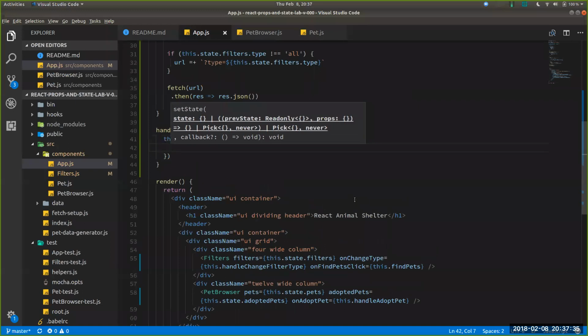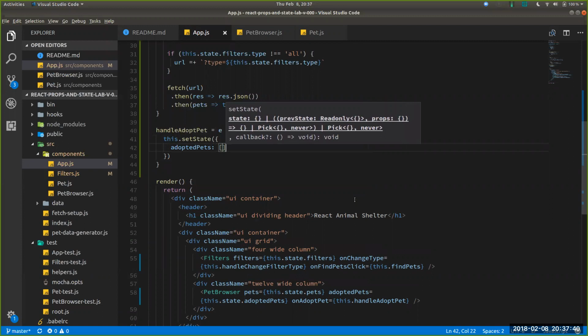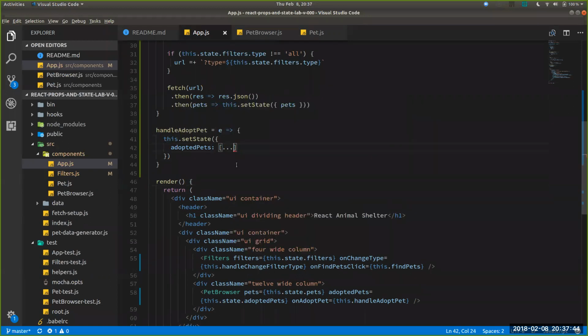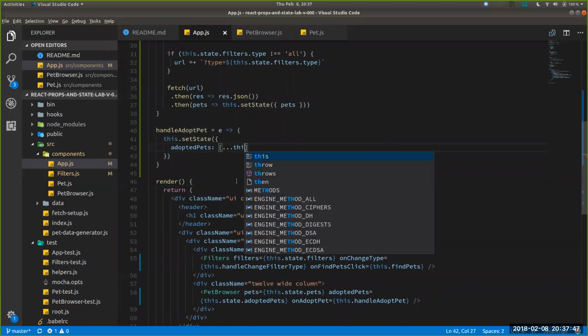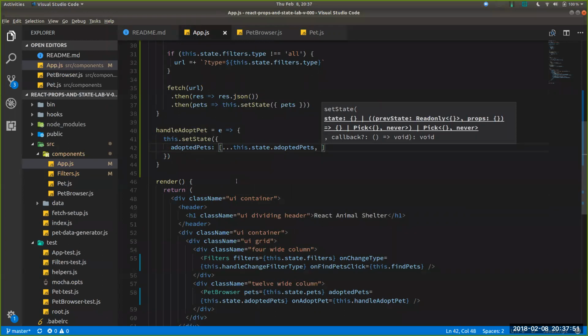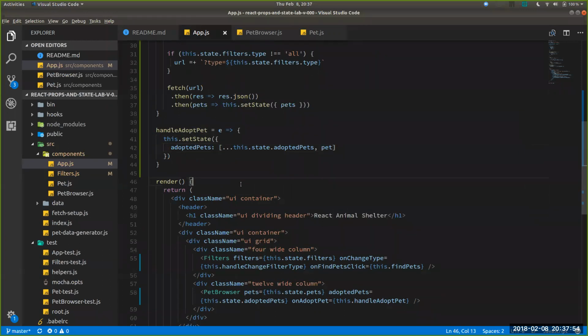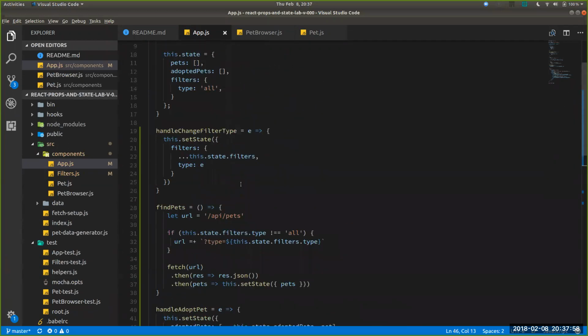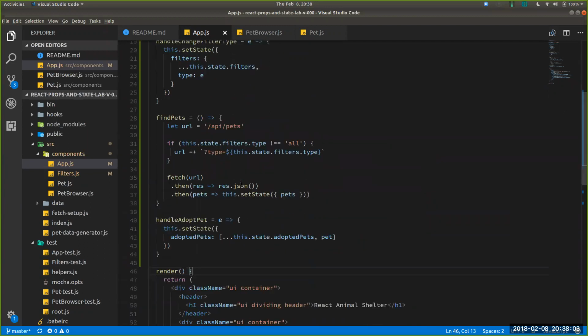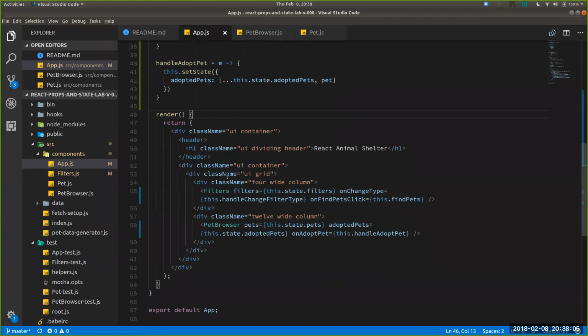We should just take our adopted pets, which is an array, and we can use our spread here and say this.state.adoptedPets. Tack on the new pet. And that should add it in there. We'll run with that. See where it gets us.